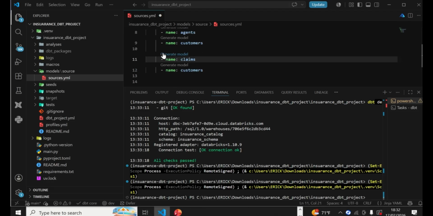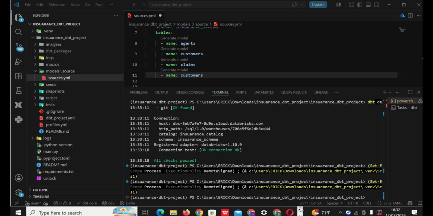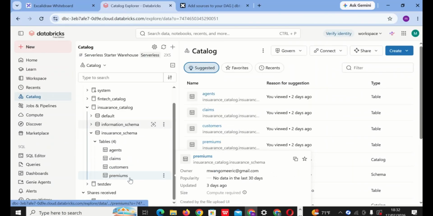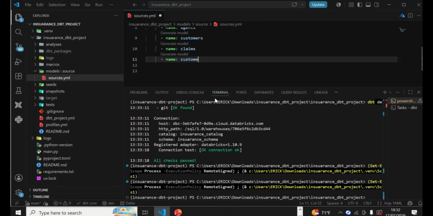Let's just put them near each other. Yeah, so we have agents, customers, claims, and the last one, I think it's called premiums. So let's click on it, come here, premiums.